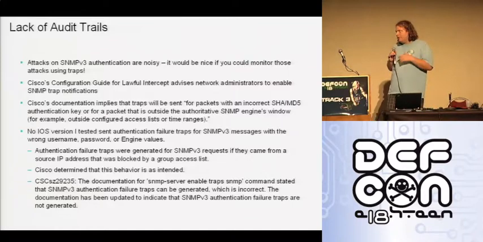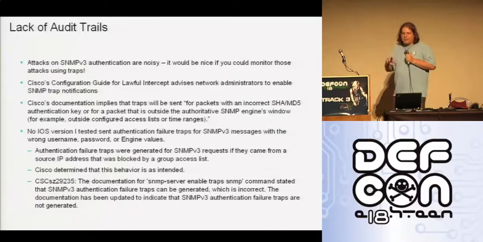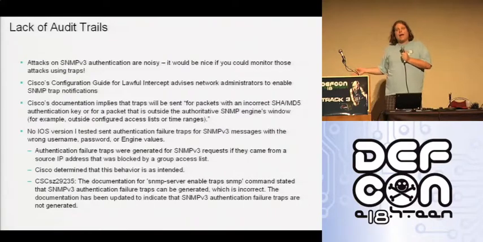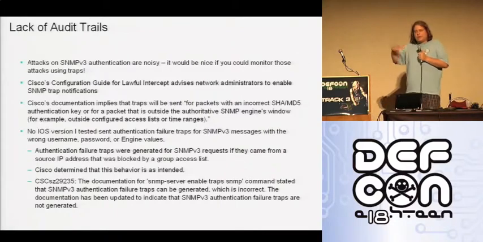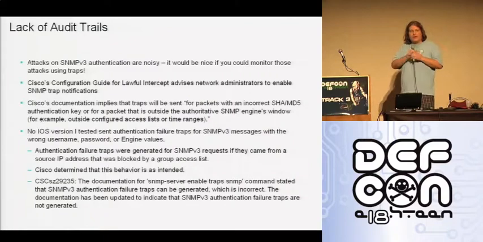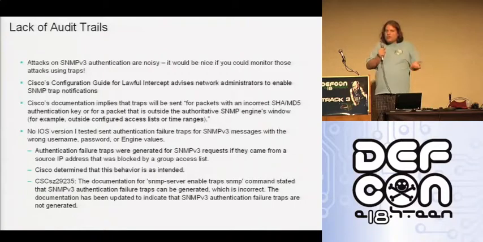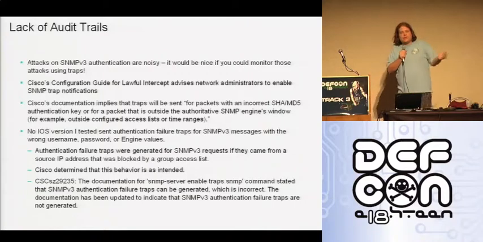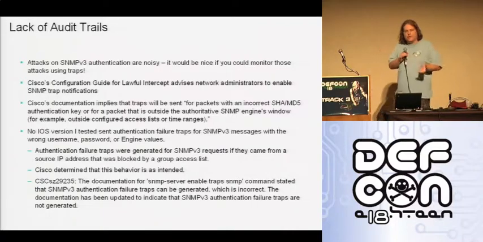And if you configured your router to send traps, authentication failure traps specifically, then if you send an SNMP v2 request to the router with the wrong community string, the router would generate this authentication failure trap. So people running large networks with SNMP devices could tell if people were trying to crack their community strings on their network. The documentation strongly implies that this is also true for SNMP v3, that if you have these traps configured on your router and someone's trying to crack your username and password, those traps are going to get generated and you'll be able to know that this is going on.